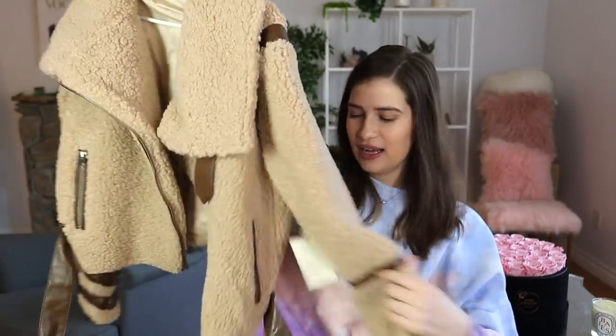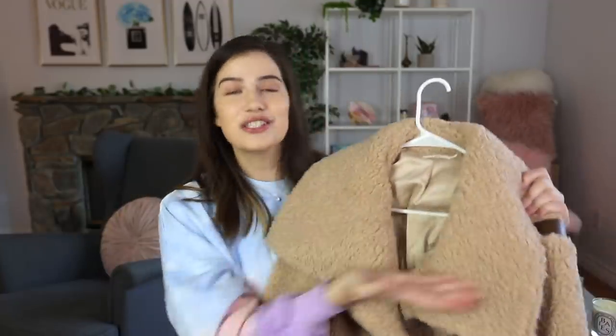And finally, the last piece from Revolve that I have been loving has been this Tularosa. It's kind of like a teddy bear jacket, but it's a big statement jacket. And I feel like I've been loving statement jackets recently. I feel like my entire wardrobe for fall has been a plain black shirt and a cool statement jacket. The only excitement in my wardrobe has been jackets, crazy, crazy jackets, mostly from Revolve, like Superdown, Lovers and Friends, obviously Tularosa, Girlfriend Denim. We got all the greats in my closet right now.